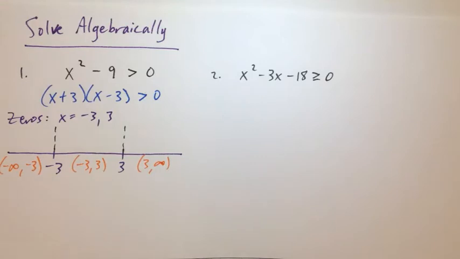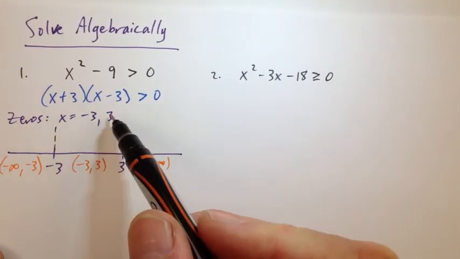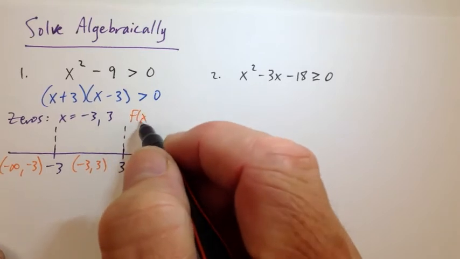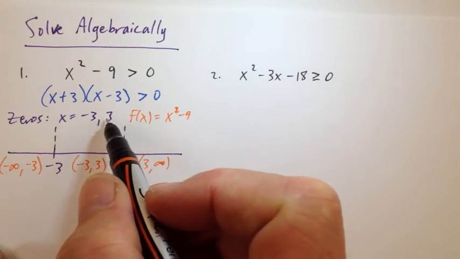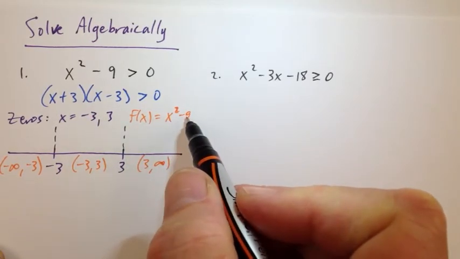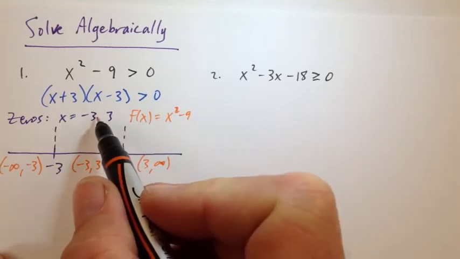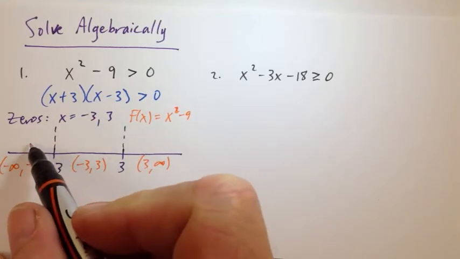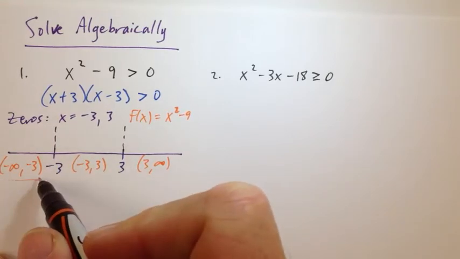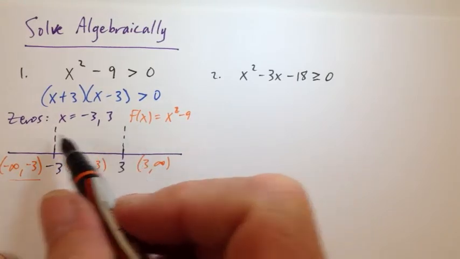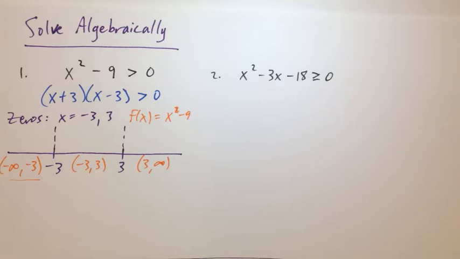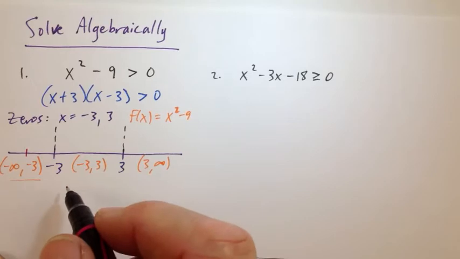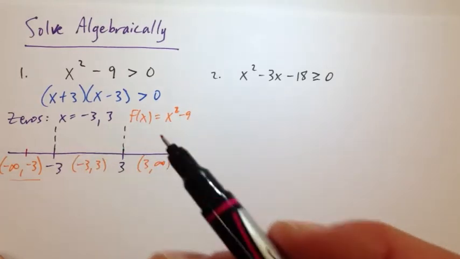So for our sign chart, remember that the only zeros of the function f of x equals x squared minus 9 are negative 3 and positive 3. What we know about polynomial functions is that if we don't have any more zeros, then if the function is positive for any number on the interval from negative infinity to negative 3, it's going to be positive for all values of x on that same interval. So all we have to do is test one value on the interval, because all the other values are going to provide us with the same sign.